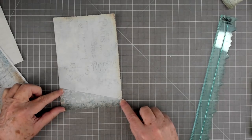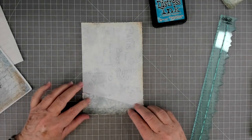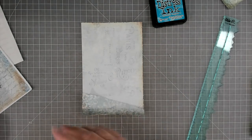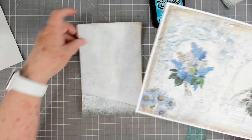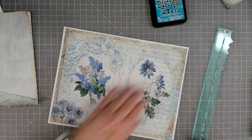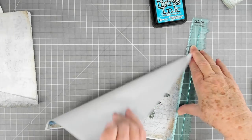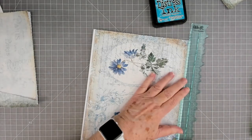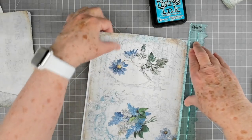So that's going to be our first little pocket right there. But you don't need to glue this pocket down first because you're going to have a pocket that comes in behind it. So let's grab another — I think I might use this for the one that comes in behind it. I'm just going to tear off some of these white edges. I could have done this before the video started, but I didn't really know what exactly I wanted to do or what I wanted to use.